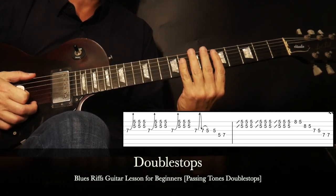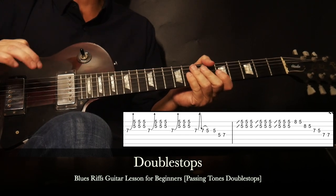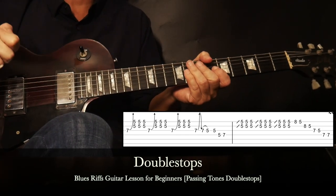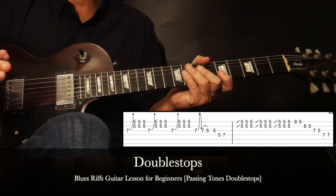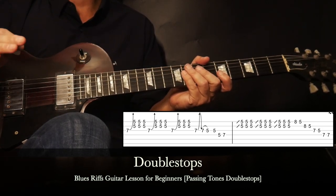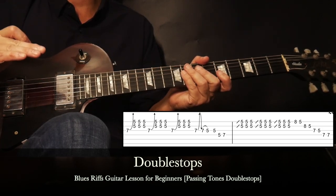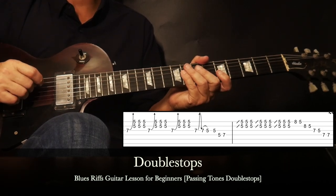So that connected riff, riff number one and riff number two, in the next clip, we'll play that connected riff two times. Again, there'll be a guide track with me playing along, so try not to play ahead or behind, because while you're copying the riffs, we're also working on timing them without going into too much detail, but if you can keep up with the guide track, that's the objective with the next clip.